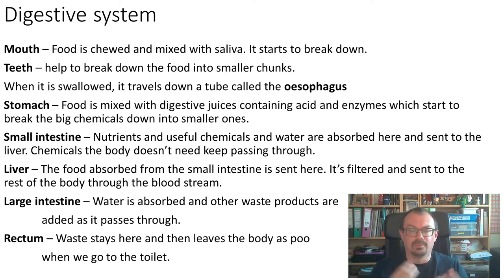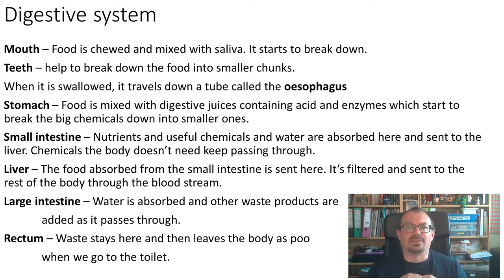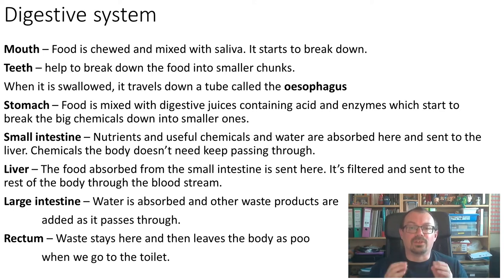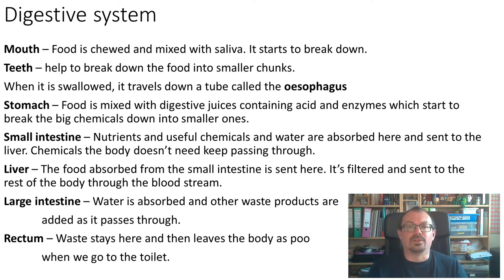After it's been in the stomach for a few hours, it drains out and into the small intestine. As it passes into the small intestine, more enzymes get squirted onto it, made by other organs like the gallbladder, the pancreas, and the liver. As the food moves along the small intestine, it gets broken down even more. Eventually the small, useful chemicals are small enough to pass through the wall of the intestine like something passing through a sieve — the big bits stay on one side and the small bits get through into the blood. The chemicals that make it into your blood get passed over to your liver for processing and sent out to the rest of the body. Also in the small intestine, water gets absorbed here as well.